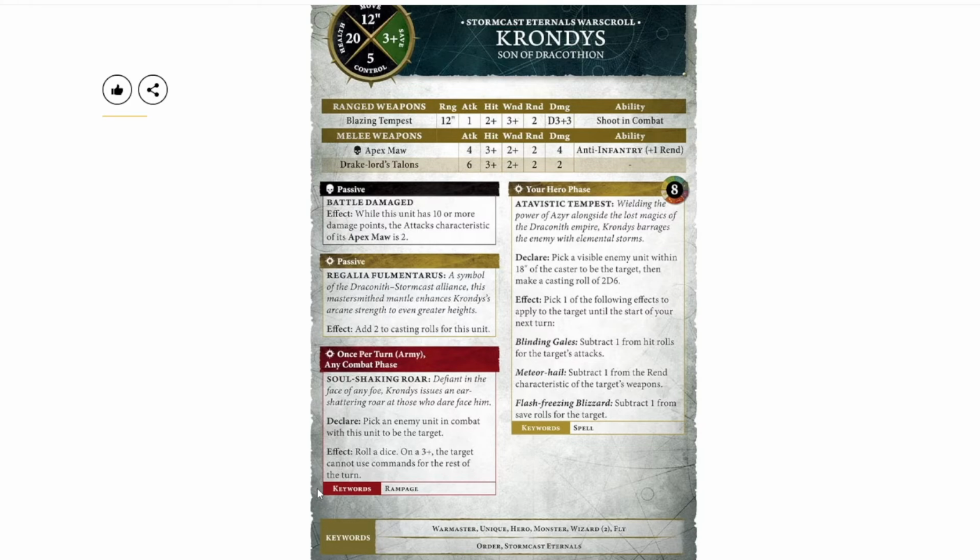Its casting value I think went down by 1, but he also lost 1 on his plus to casting rolls, and he's still a 2-level wizard, so you can cast his main spell and then cast something else, and he's going to be one of your best wizards in the army probably. So I'm actually a fan. It just depends on his points cost really.